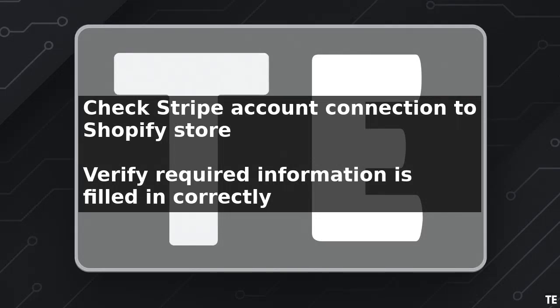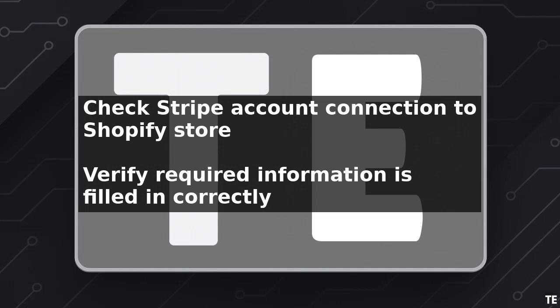To solve the issue of Stripe payments not showing on Shopify, start by checking your Stripe account connection. Ensure that your Stripe account is properly connected to your Shopify store. Go to your Shopify admin panel and navigate to the Payment Providers section. Click on Edit for Stripe and verify that all the required information is filled in correctly.